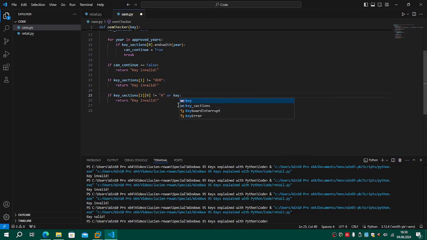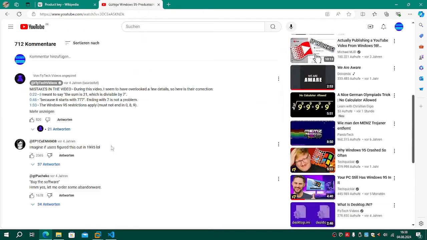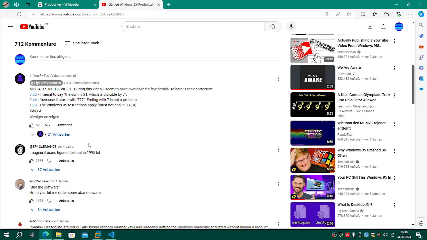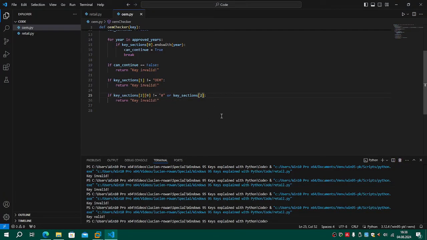Or if key sections index 2, well, I have to look up, 0, 8 or 9. And that's because it's 7 digits.